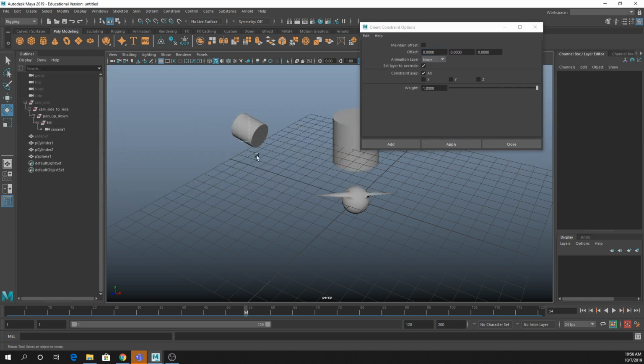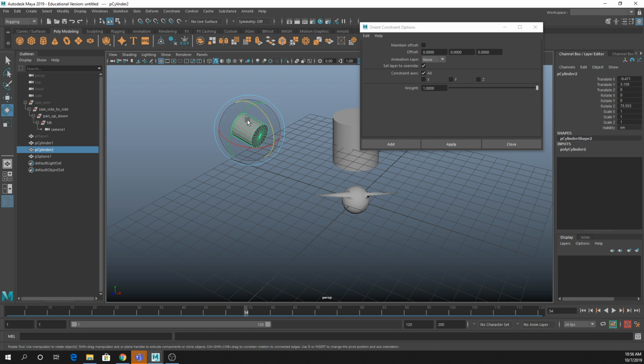So right now I've rotated my cylinder. It has a rotation. I'm going to grab my cylinder, my driver object, and again just shift select my driven. With my settings all by default, the setting in question is going to be maintain offset.